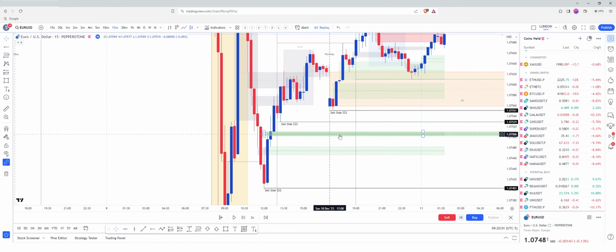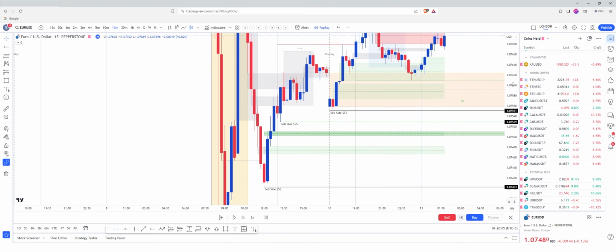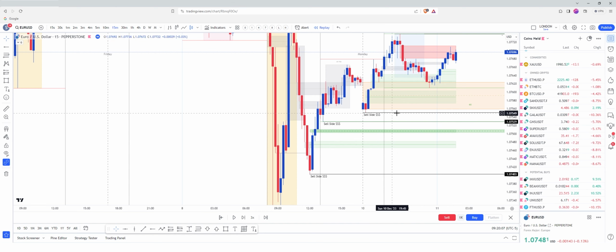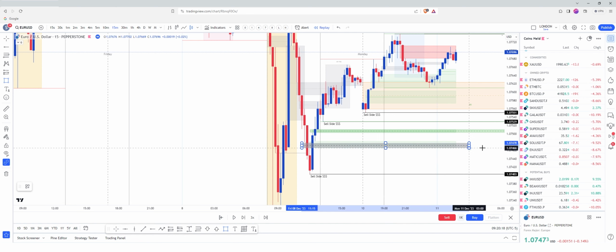Got a bullish fair value gap underneath our New York PM session swing low. So that's of interest to me because this is giving us sweeps of liquidity into an inefficiency, a fair value gap. We do have a 15-minute balanced price range here as well, slightly lower down in the range.